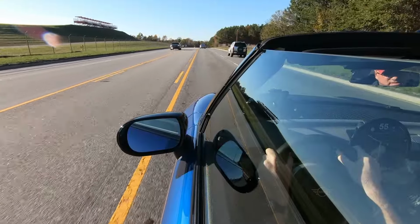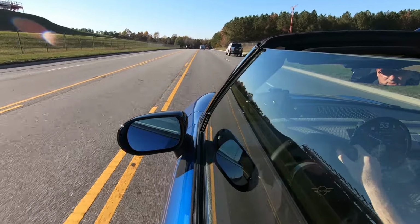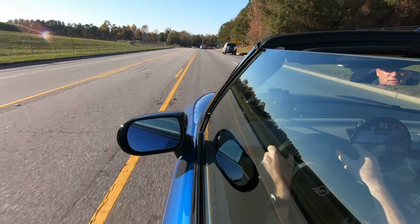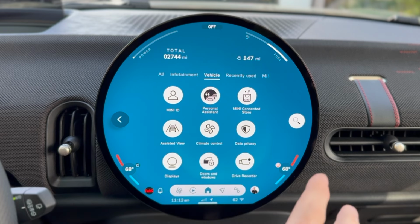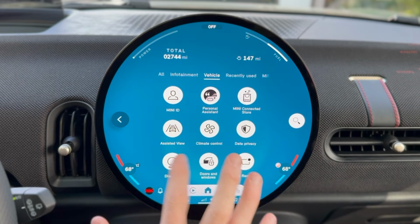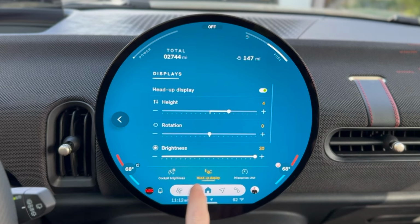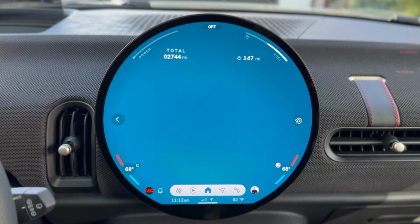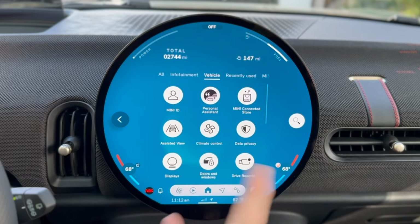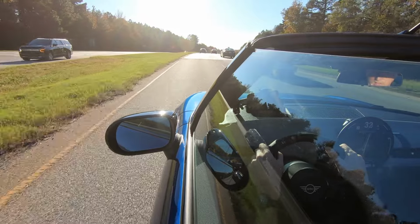And when you talk to people, some people might be overwhelmed by the wealth of information and functionality that's built into the screen, but when you start to understand that a lot of the touch points, a lot of the interaction is identical to your mobile device, suddenly you realize you can pinch, you can zoom, you can swipe up, down, you can move menus out of the way, all of that interface, the way that we're used to. We've got digital natives now, a generation of people for whom this is the only way they know how to interface with technology. This is the way that the Mini OLED screen has been done.